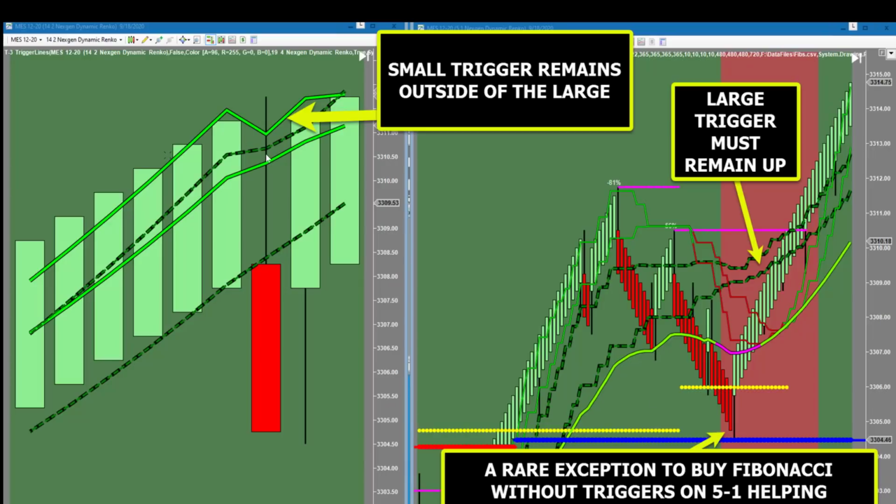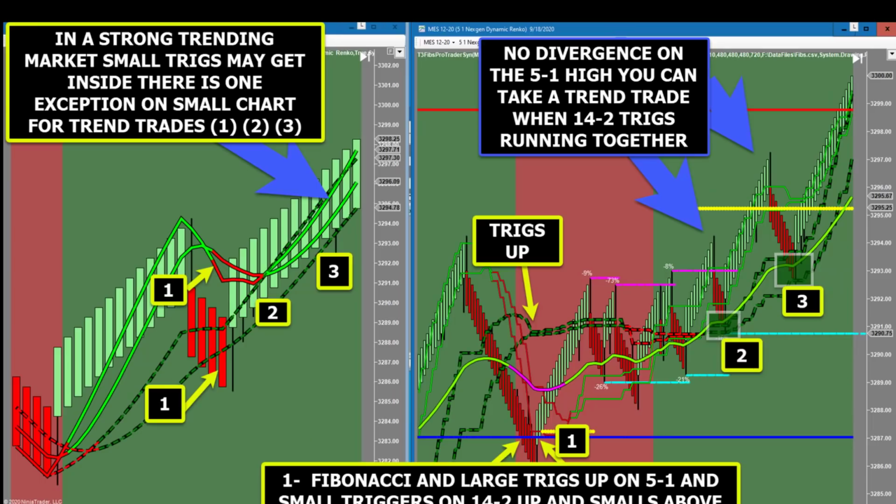But the only time you can do that is when the triggers on the 14-2 chart agree. And you'll see that happen from time to time. Just so happens I have another slide of it. Notice where you might do a trend trade long here, maybe even lose. It's okay, that would be the right trade. But what happens is, again, a strong trend and strong 14-2 triggers and small triggers very much above these triggers tells us that we're going up. So they didn't want to do it from the mid-band, so they ended up doing it from Fibonacci support. And it doesn't look right because this is going down on the small chart.